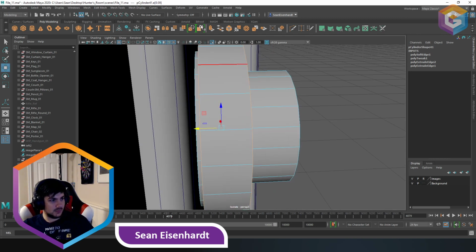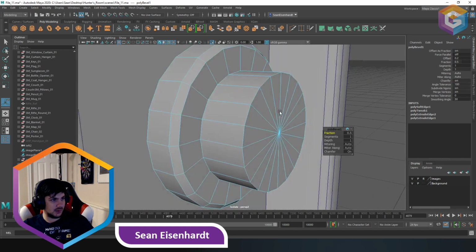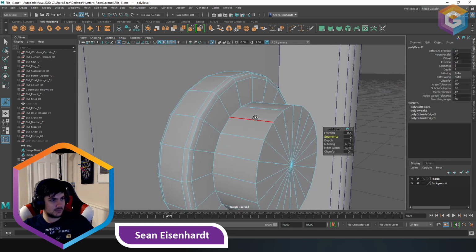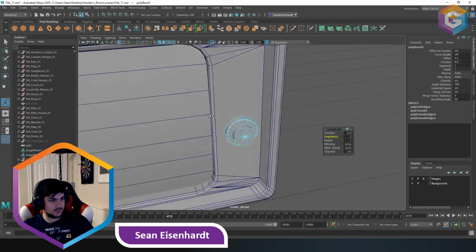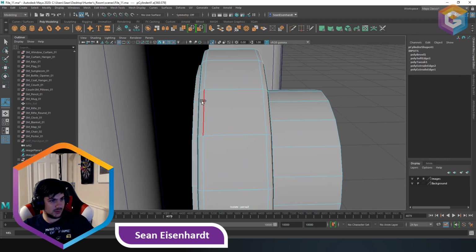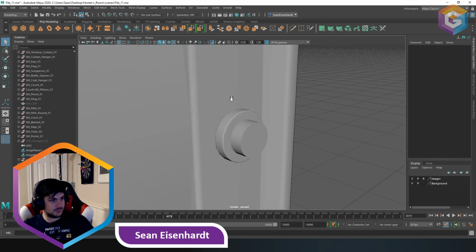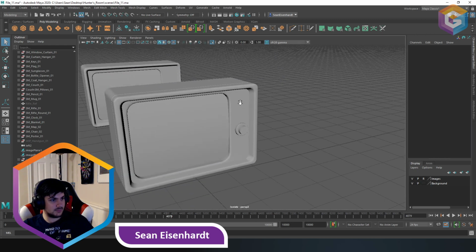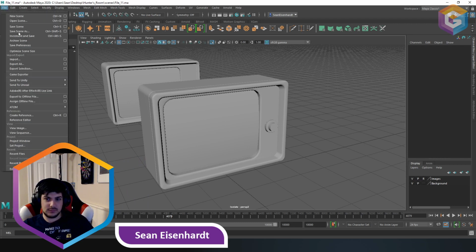Make this just a slight bevel. Something like that. Yeah, that's nice.